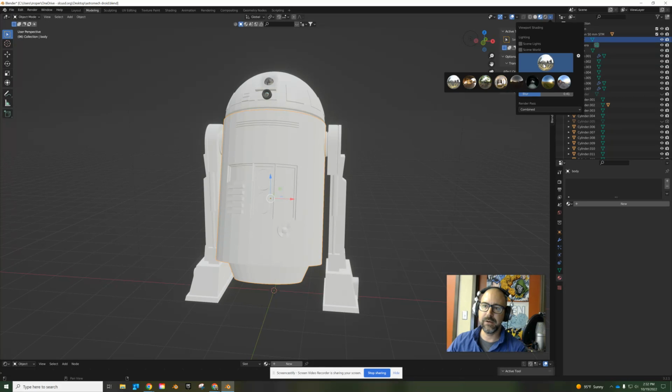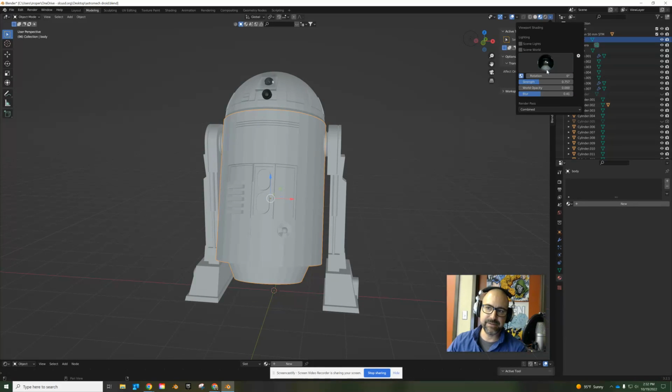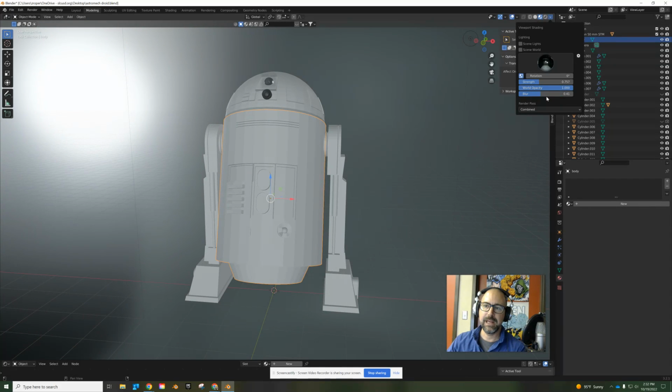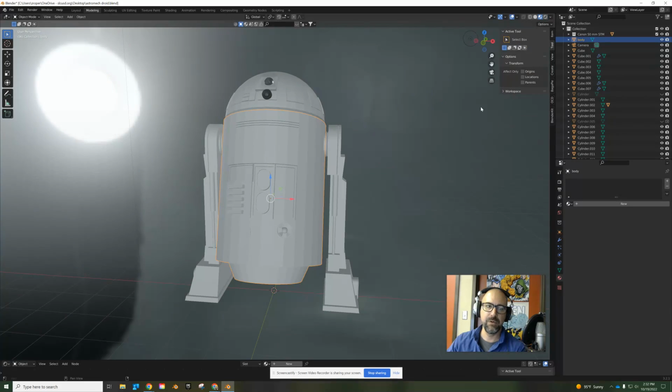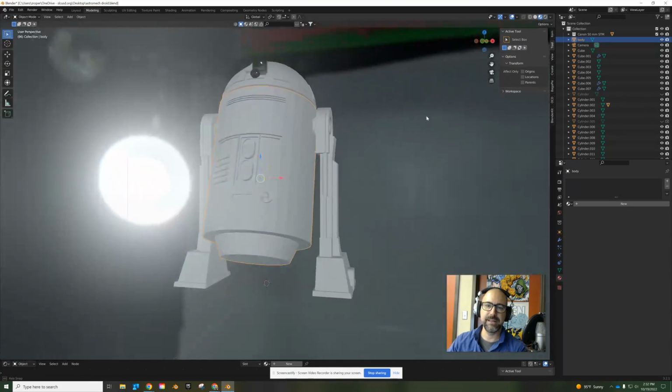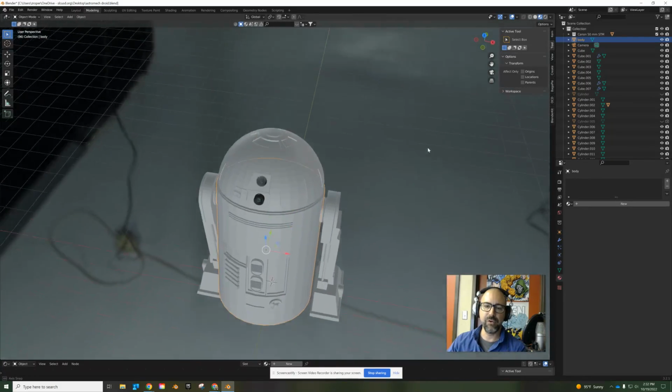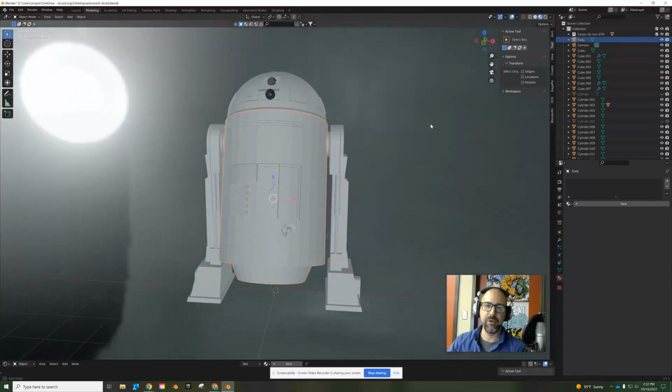I'm going to pick a different one here. Let's choose the studio view. And now it's like I'm inside a dark room with just some lighting added to it. Now you can't see this HDRI unless you turn up its opacity and turn down its blur. So check this out. I'm going to turn the world opacity up, and I'm going to turn the blur down. And if I rotate around, you can see that my droid is actually sitting on a photographic background, like you might see in a photo.